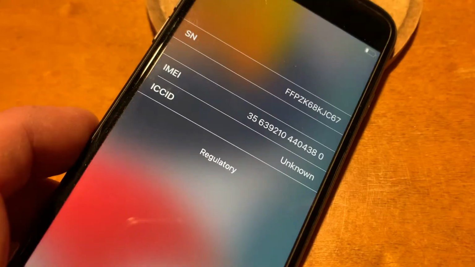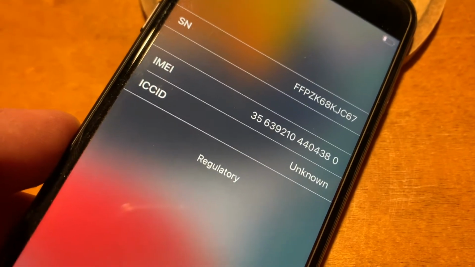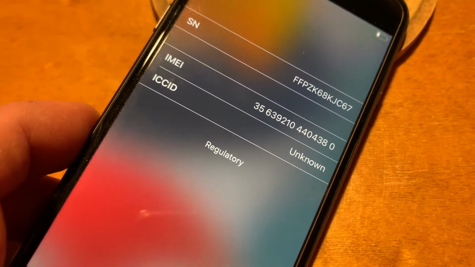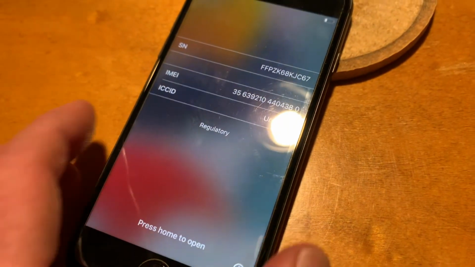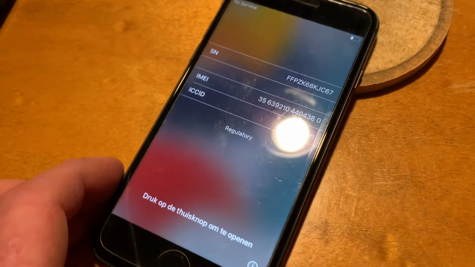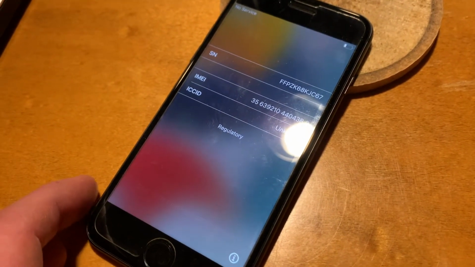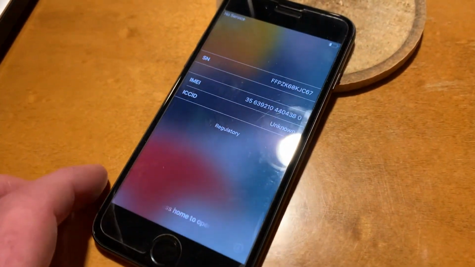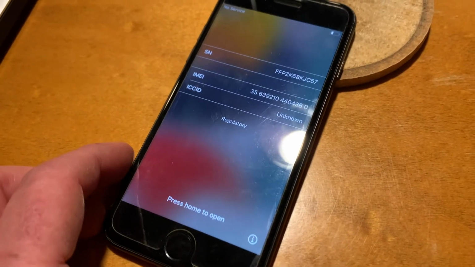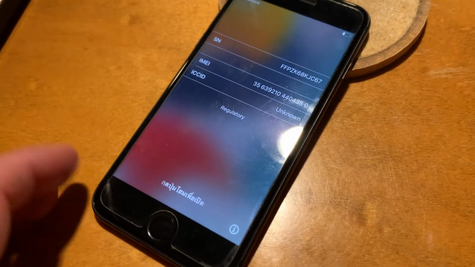If I click on that, as you can see, our serial number as well as the IMEI number does come up here and gives us the ability to check those on the Apple website. And what you can do is Google IMEI number check, and that will give you a link directly to the Apple website where you can check and get all the specifics for the phone that you're potentially purchasing or selling.